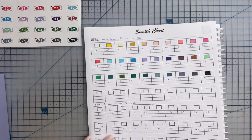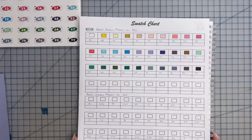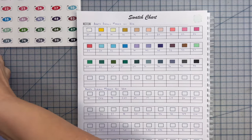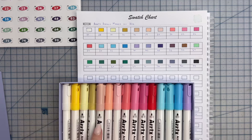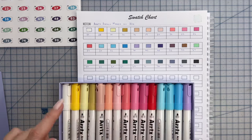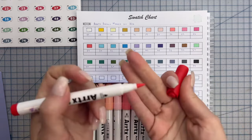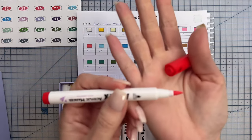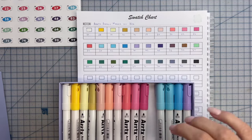Okay, so that's the 30A set swatched out, and I'll just lift it a little bit closer. We've got a pretty good color range here, I think. Now, the red, I was expecting it to be a bit more bright red. You can see from the cap here how bright the cap is, so I was expecting a really bright red. And look, these aren't fitting too well in the box, but I don't want to push anything down just in case they pop out of place and I haven't stuck my stickers on them yet. But yeah, I was expecting it to be a little bit more vibrant, but as you can see from the tip, it's not that bright. It's more like a pinky red, like a carmine red, instead of a bold, vibrant red.